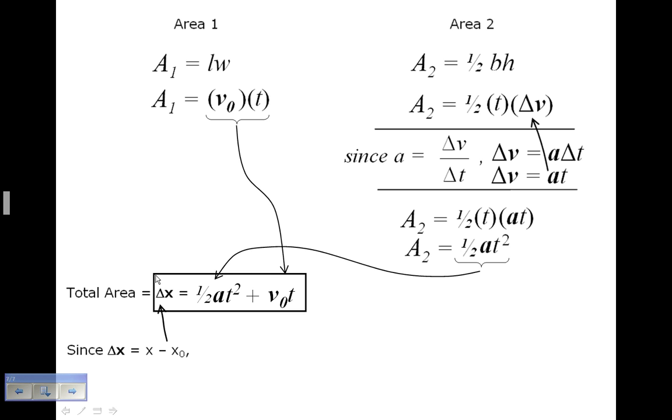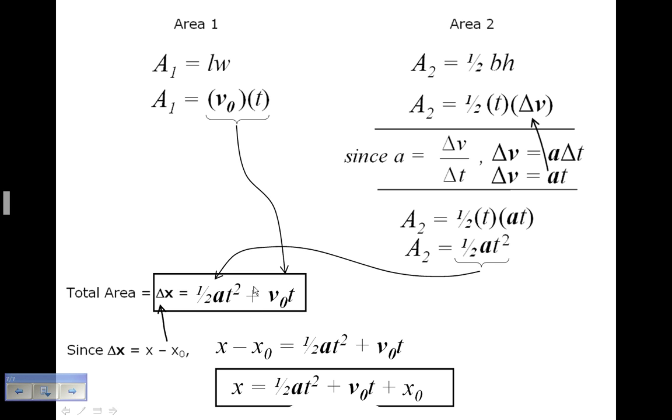So when we're talking about displacement, we're really talking about some change in position, some final position x minus some initial position. So if we substitute that in to get one more equation, and we're almost done, keep in mind that if I want to put it in terms of position, if I add x subscript 0 to both sides of this equation, I end up with this. Okay, and this is a really useful equation as well, because now I can predict the position of an object given a certain time, acceleration, initial velocity, and initial position.